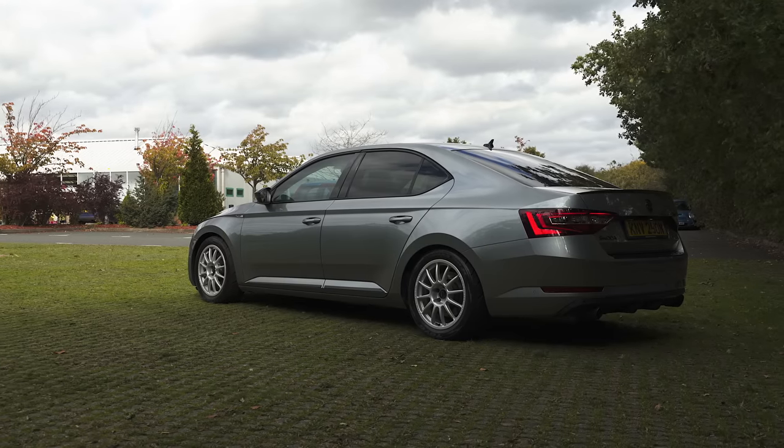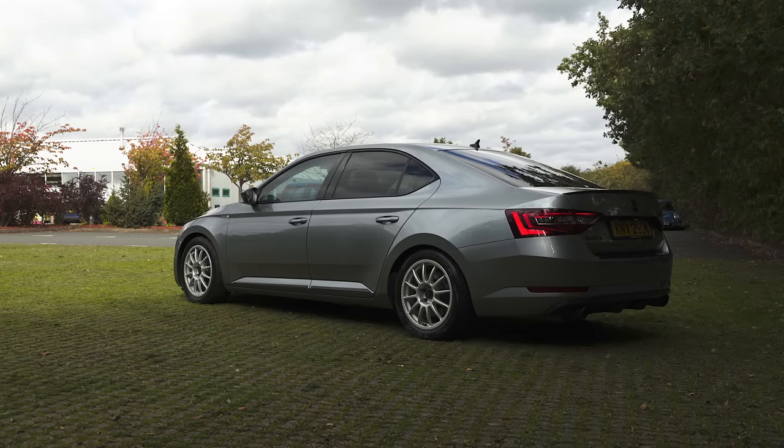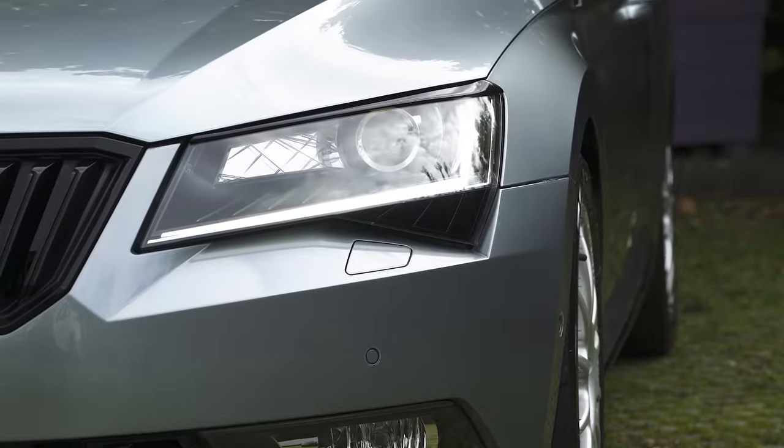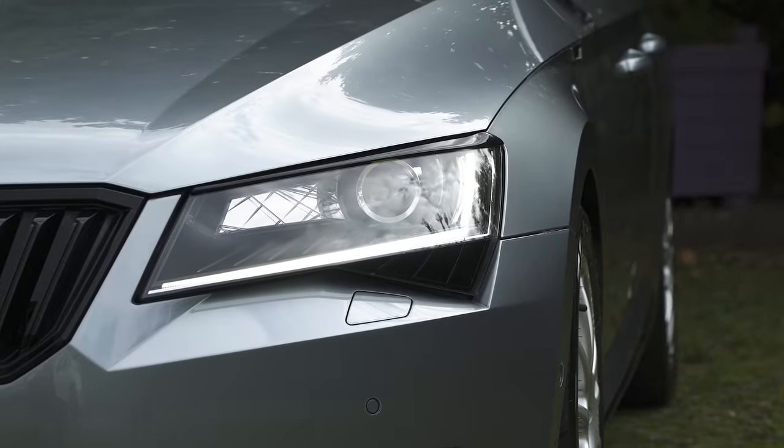And then suspension? I decided to go with the Bilstein B14 - I've used it in quite a few of my cars. It's a really good suspension, handles much better but doesn't make it very harsh. I took it to Snetterton a few times. I mean, it's a car I use for my family - I'm going to have two small kids at the back - I wanted it to stop on a dime.